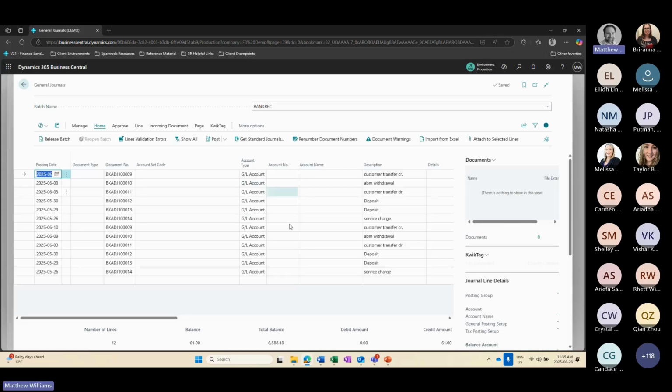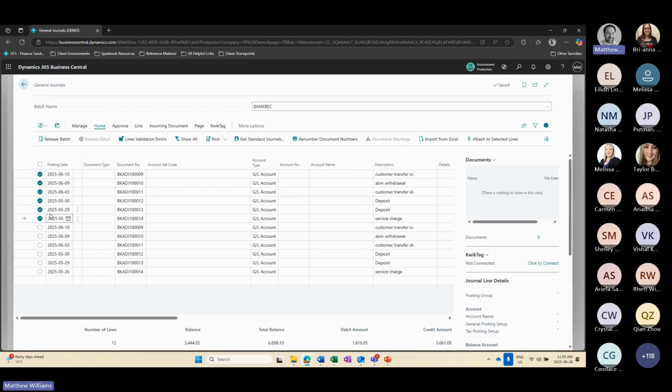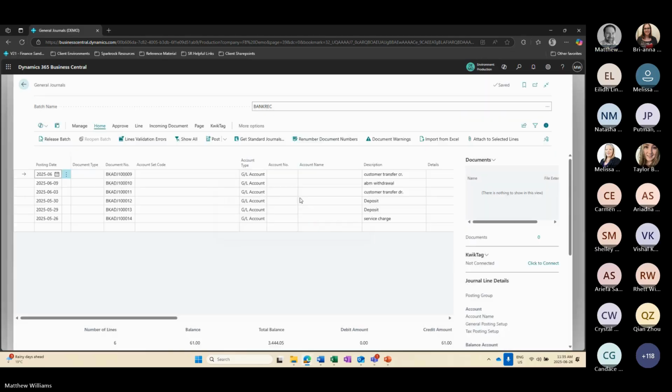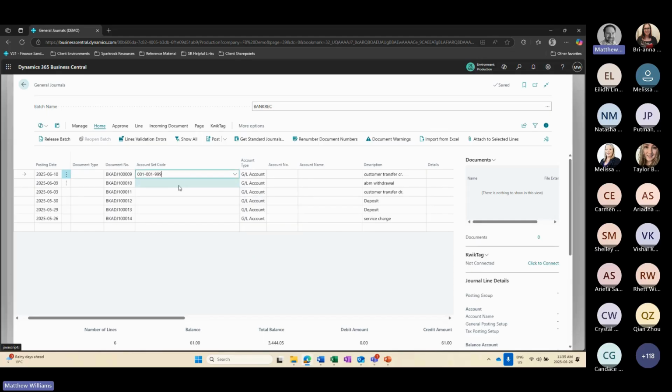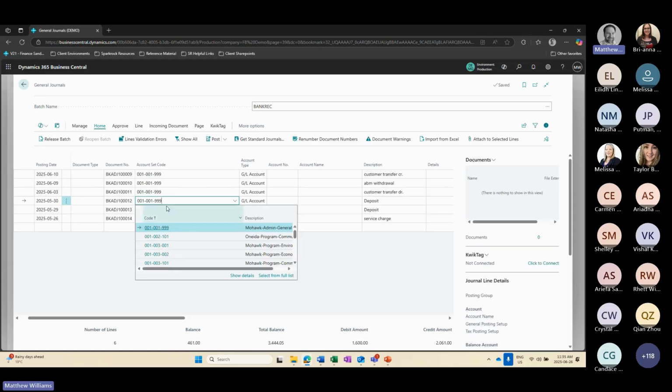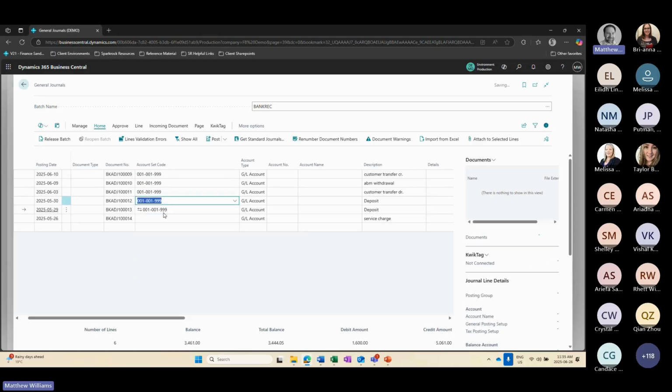And that's going to pull in these lines here. I actually have some other stuff in here, so I'm just going to remove that. What we need here, obviously, is some coding. I'm just going to quickly add some sample coding in here. You have to add your account set or your dimensions if that's what you're using.